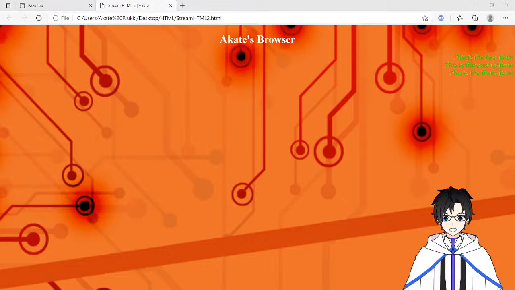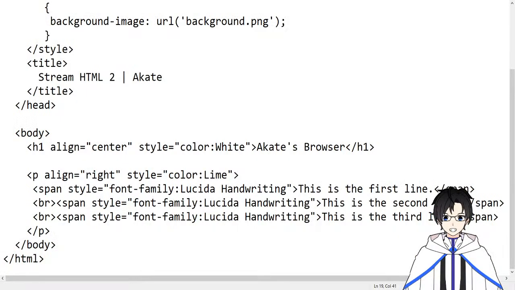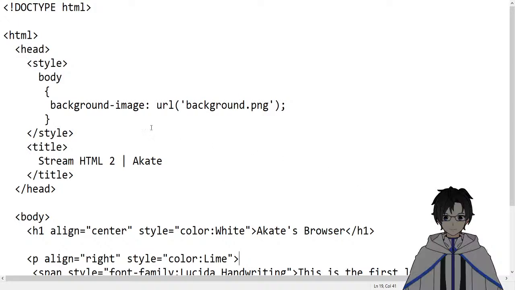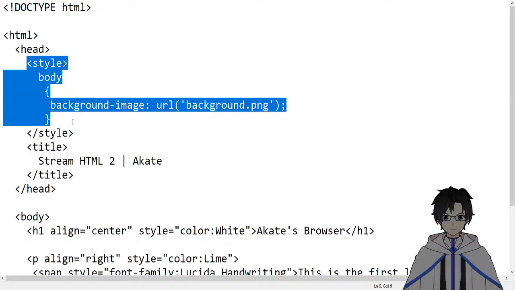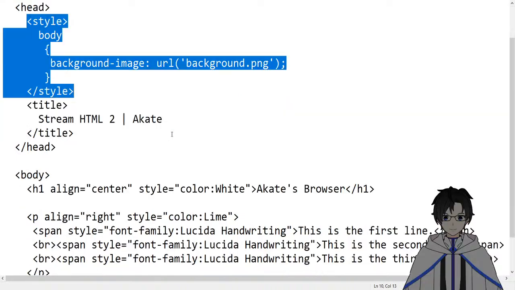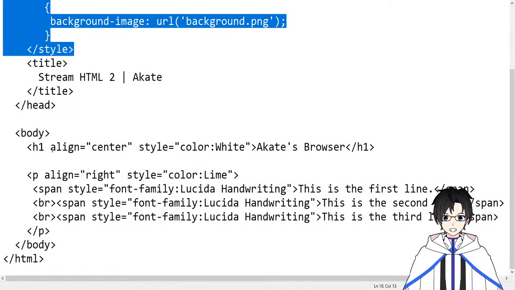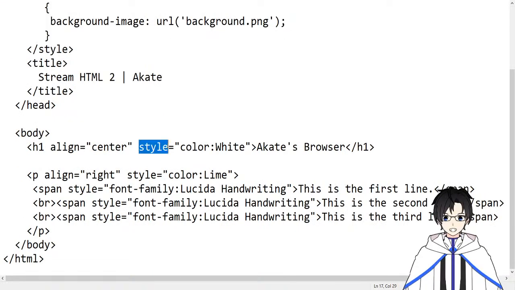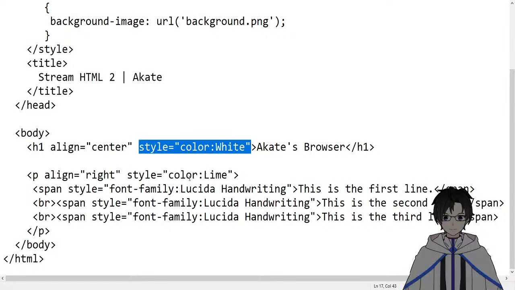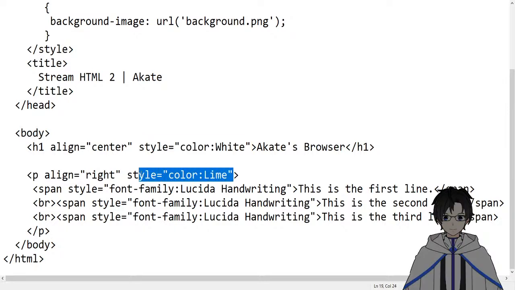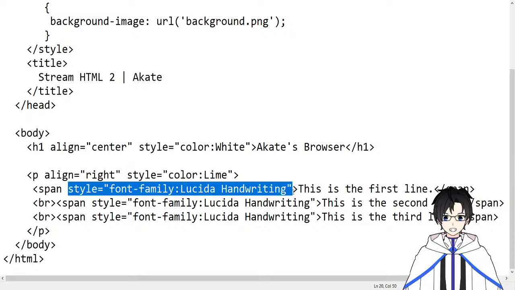Now come back. So what we have done for this part is we have added a background image. We learned how to add colors for our font, and we also learned how to add font type for the fonts.